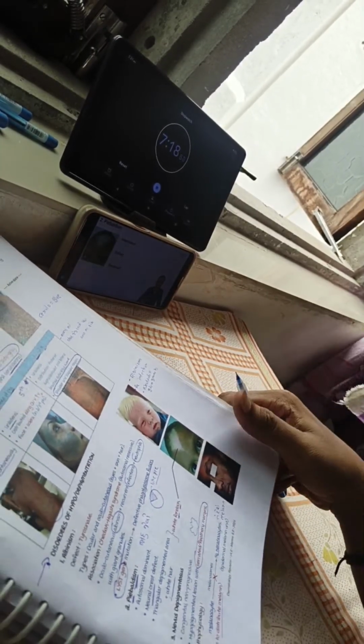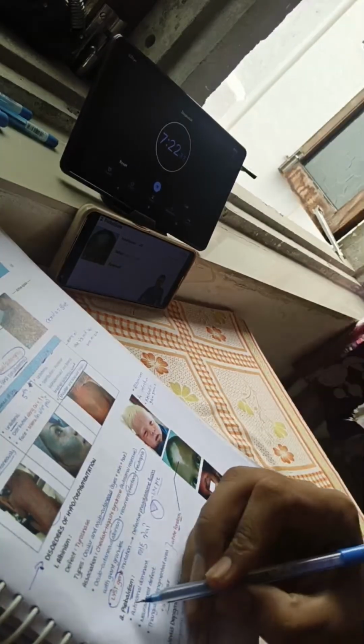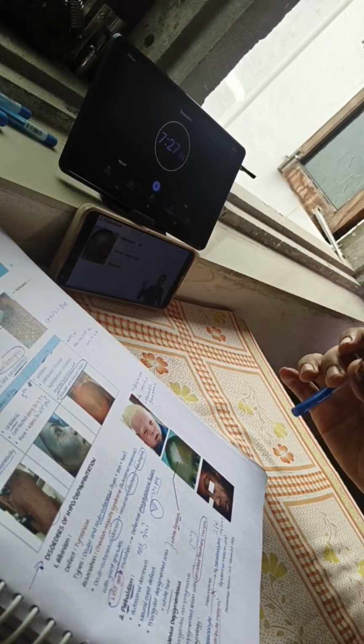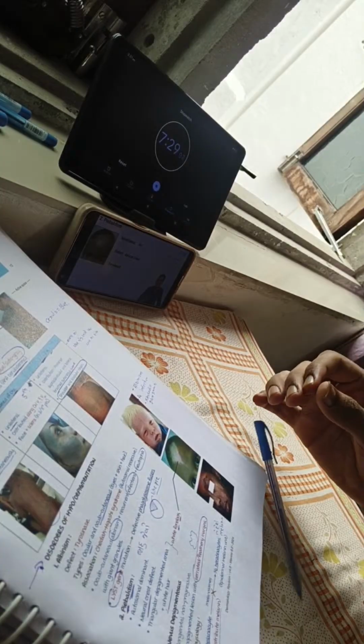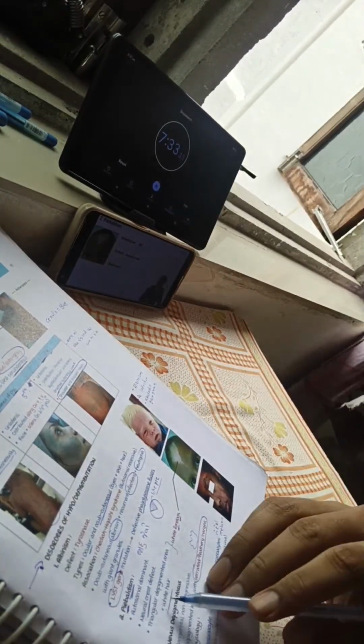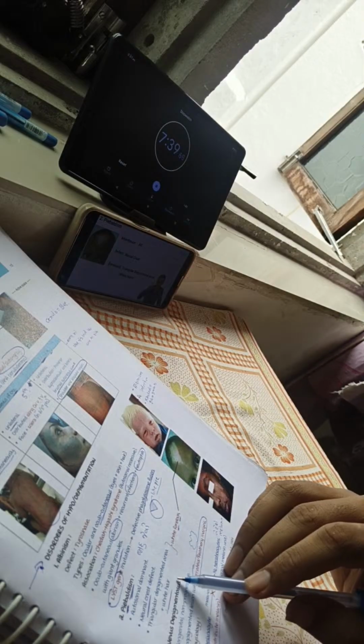Next we move on to piebaldism. Piebaldism is an autosomal dominant condition. The defect here is at the level of the neural crest. We already learned in the basics chapter that melanocytes come from the neural crest, so the neural crest itself is not working here. So you get a triangular depigmented area. You can see the triangular depigmented area on the forehead. You get white hair over here. The patch is white and the hair from it is also white.